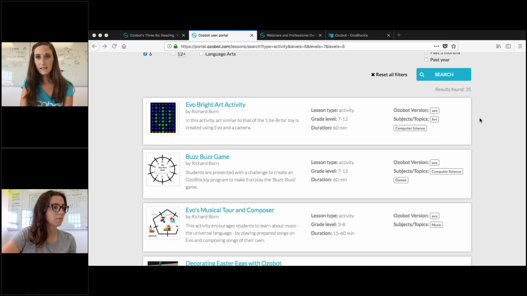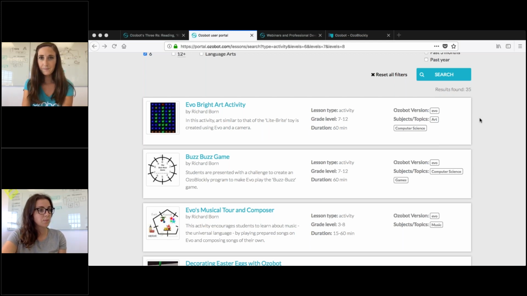And let's see. Is there a community page on the website where educators can share ideas and lessons? There are two ways. One is if you're posting on social media and you do @Ozobot, whether it's on Twitter or Instagram or Facebook, or hashtag Ozo Squad, we do see that, and other people can also see that if they search for it.